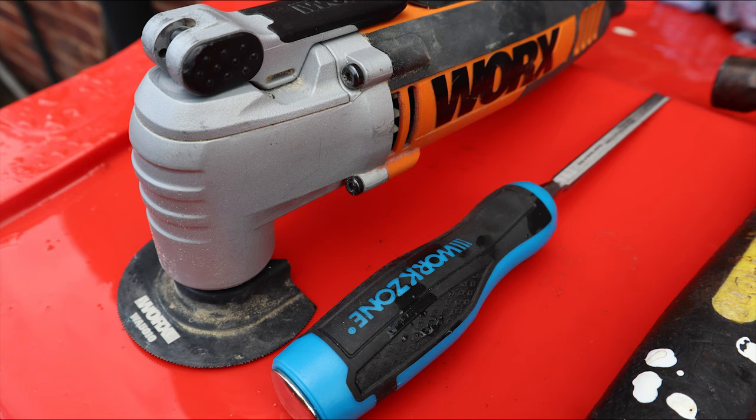Now, these are the tools I used. It's a Worx Sonic Crafter, otherwise known as a multi-tool or an oscillating multi-tool, and a small wood chisel. Now, if you haven't got a multi-tool, I would put it at the top of your tool list, because they are a brilliant tool. Really, really handy. They come with curved blades, straight blades, and it's one of my most frequently used tools. But if you haven't got one, you could use a small drill and stitch drill around the line and chisel between them. But like I say, get yourself a multi-tool, they're really handy, particularly for putting mortise locks indoors and things like that.